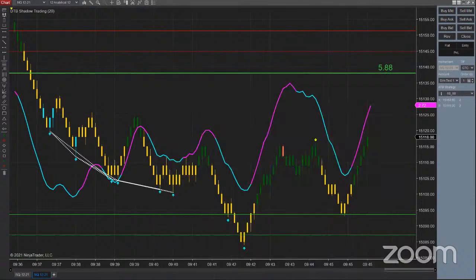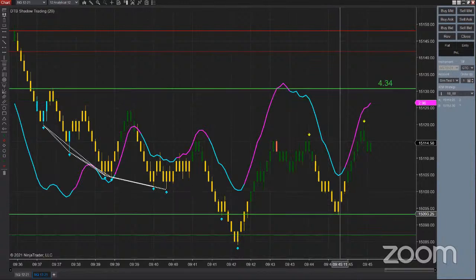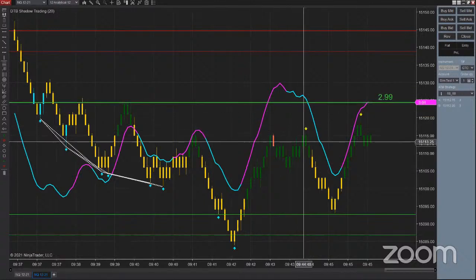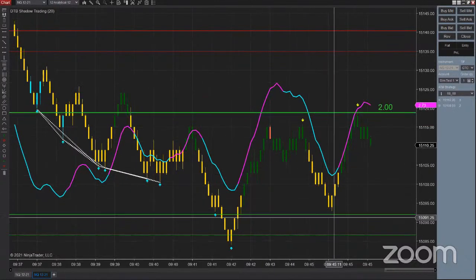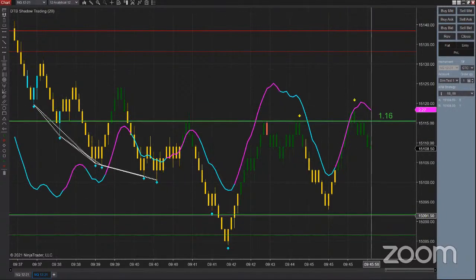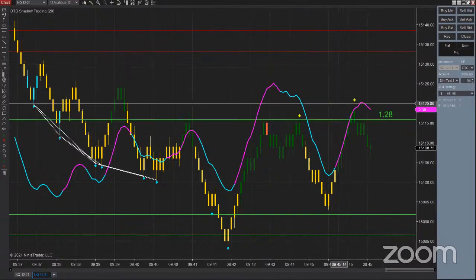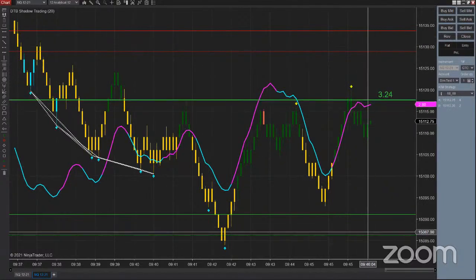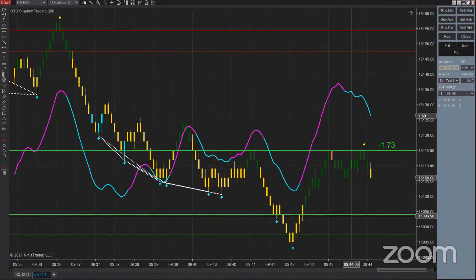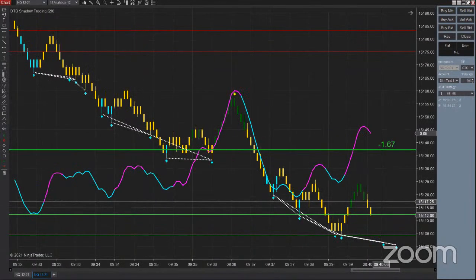So basically what this does is it's going to show you the support and resistance line. Already there we had a bounce off the support of the shadow trading indicator. So not only is it showing you the momentum line, it's showing you the price moving up and down. Remember, these support and resistance lines also move with the price. So you're going to have the resistance line above the price, and below are the support lines. So again, watching this in real time and looking at the signals generating, that is what you're going to be looking at.